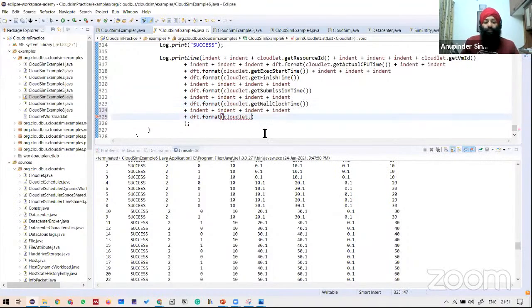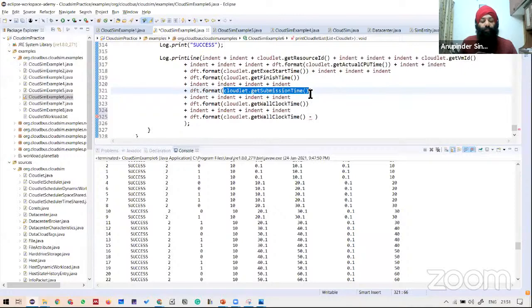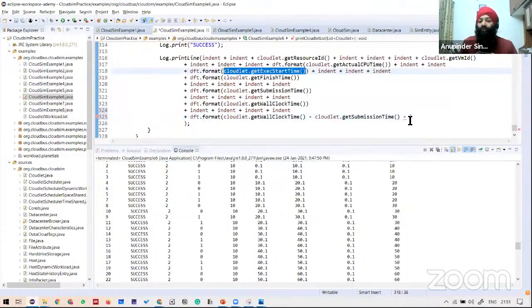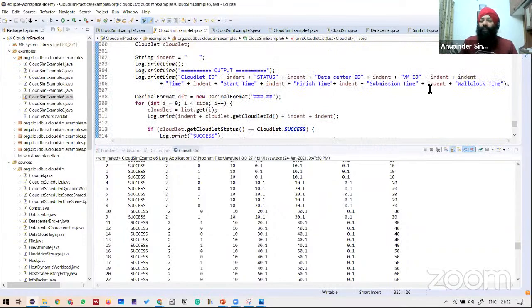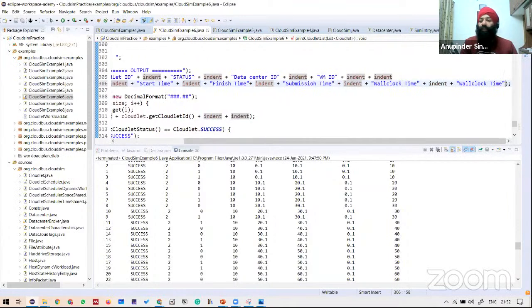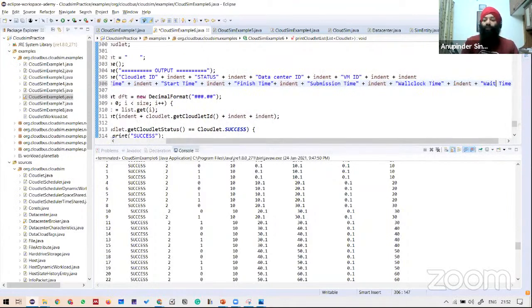because we wanted to see how much time it has spent waiting, and we can also use this particular parameter, the submission time, and we are also going to do a minus of how much time it has spent under the execution. Once we have all these parameters, the last parameter that we wanted to print is the wait time.